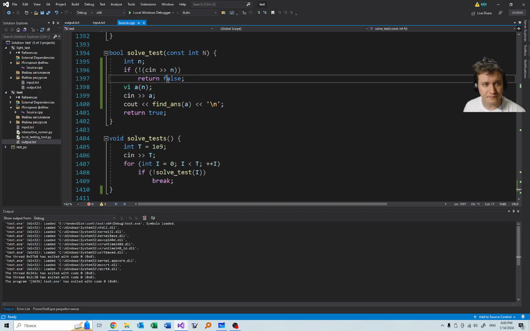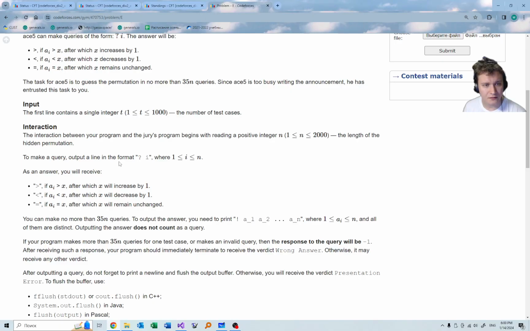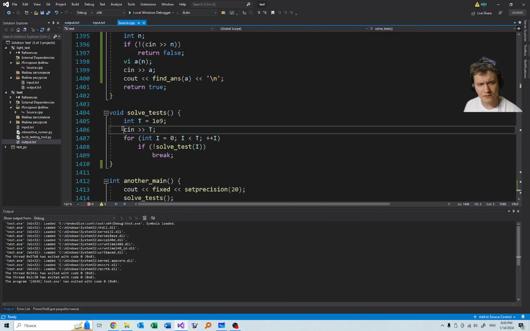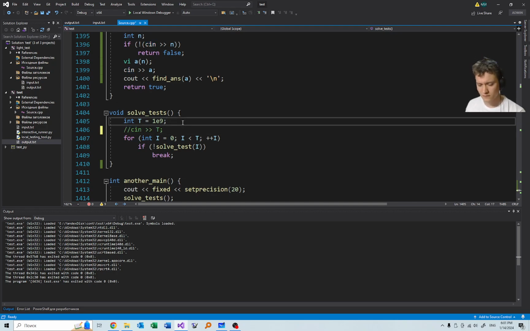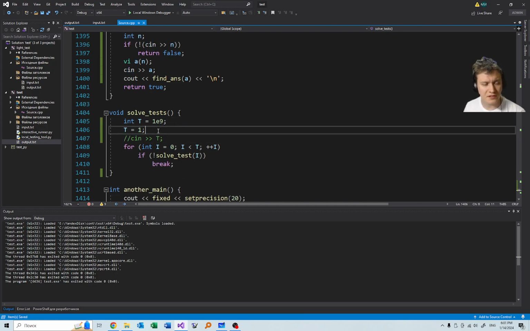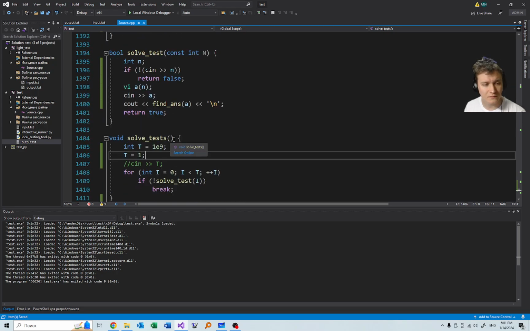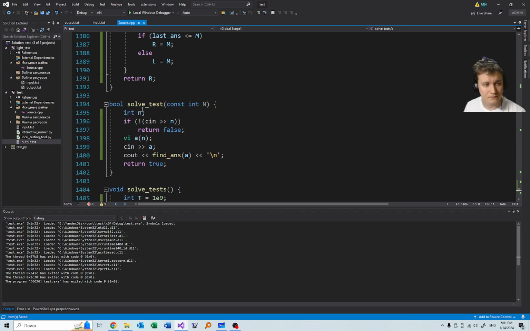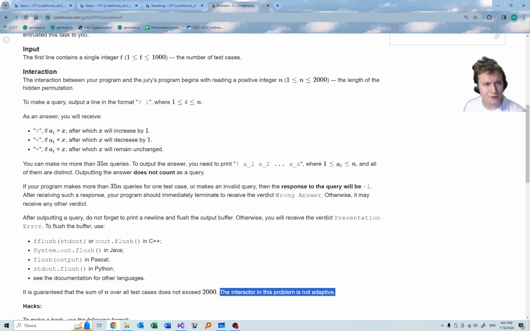So we read n. Actually, let's not do this. Let's simply t equals 1. We read n.